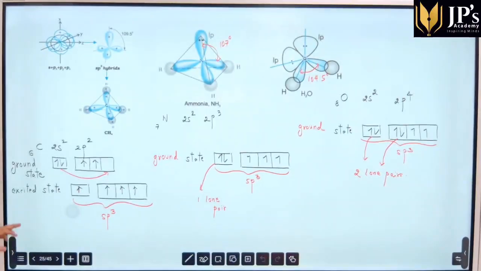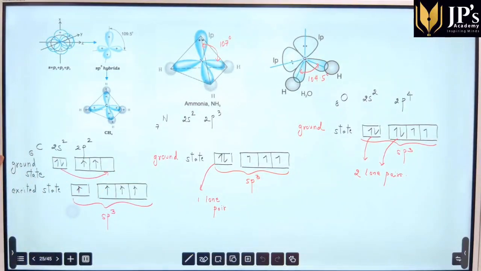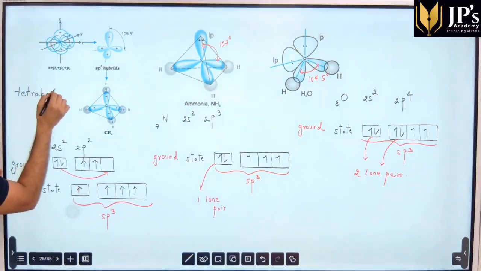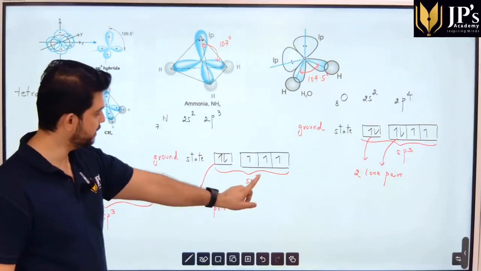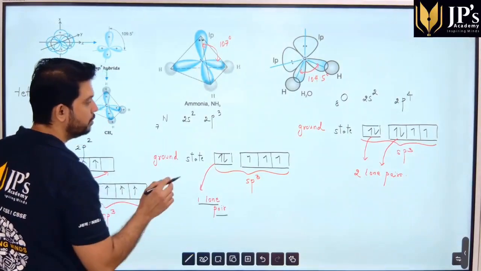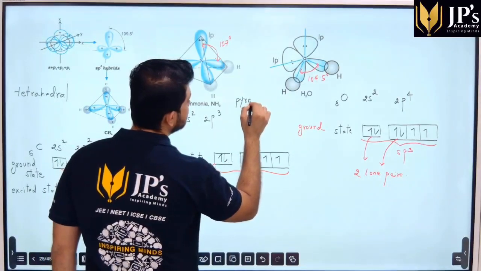Next example, students, we have is sp3 hybridization. I have also merged a little valence shell electron pair repulsion theory here, because if we see in CH4 the hybridization is sp3, the geometry is tetrahedral. But the same, if you observe in ammonia, though the hybridization is sp3, due to the presence of one lone pair the geometry here becomes trigonal pyramidal.